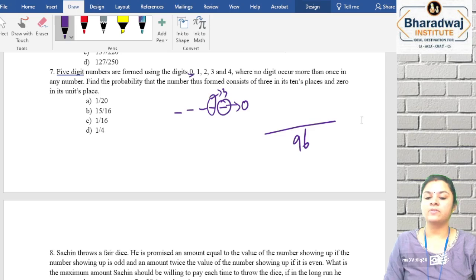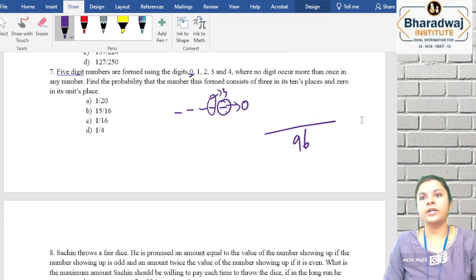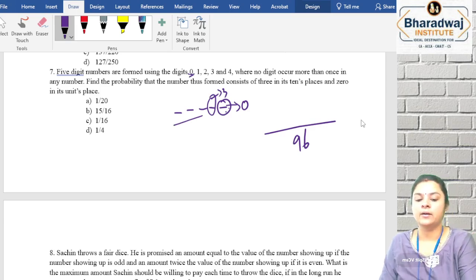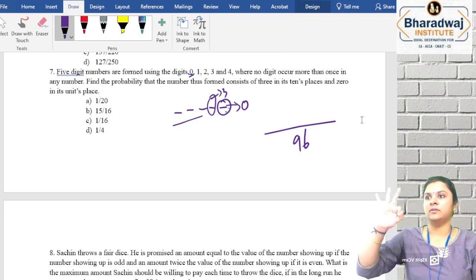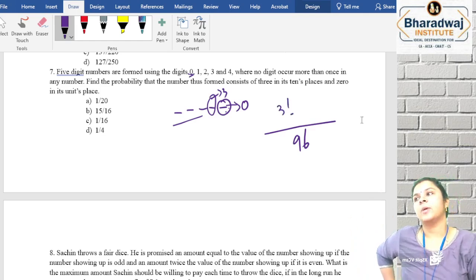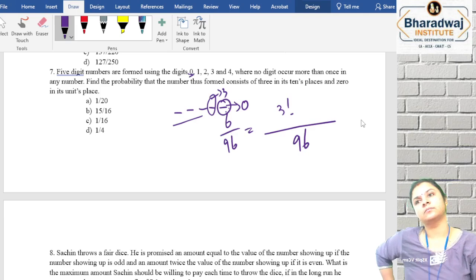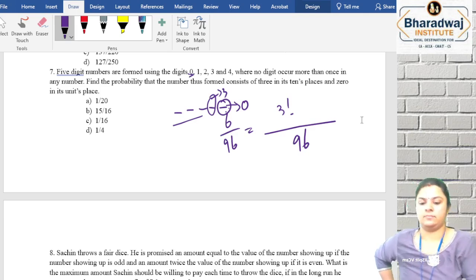Okay. So whenever you have a digits question, remember that if it contains 0, your arrangement rule will change. Now they are saying the number so formed should have 0 in the units place and 3 in the tens place. So these two positions are fixed. Is it going to change? No. Leave that. The balance digits can arrange themselves in 3 factorial ways. So the answer is 6 by 96, or simplified, 1 by 16.